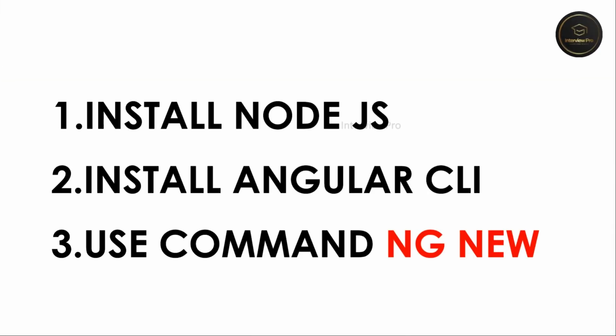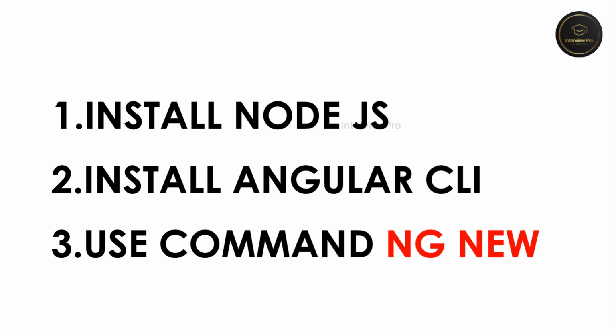Let's recap what we have done so far. First, we installed Node.js. Second, we installed Angular CLI using the command npm i -g @angular/cli. In both these steps, we used node -v to check the version of Node.js, npm -v to check the version of Node Package Manager, ng --version to check the version of Angular CLI. These steps are required only for the first time. The third step is to create your project using the command ng new followed by your project name. And to run your project, use the command ng serve.